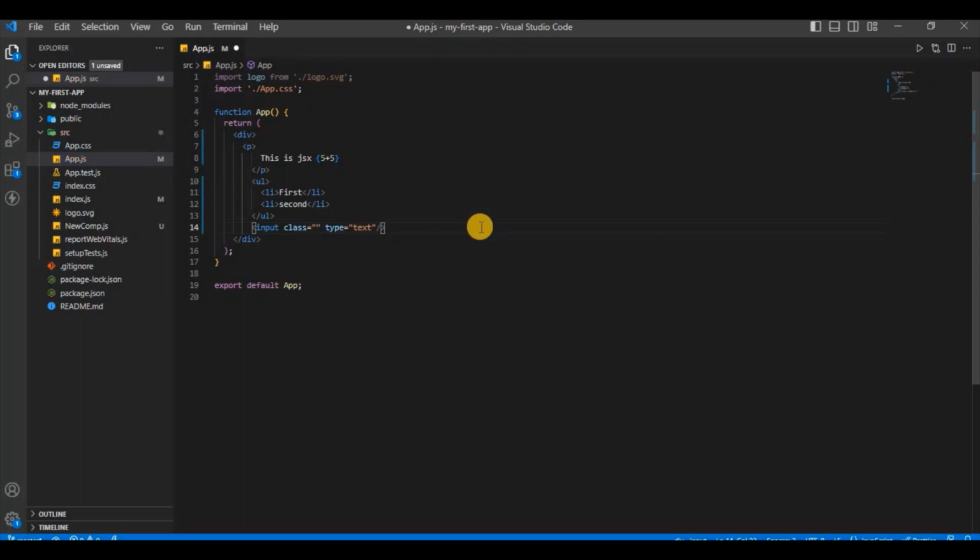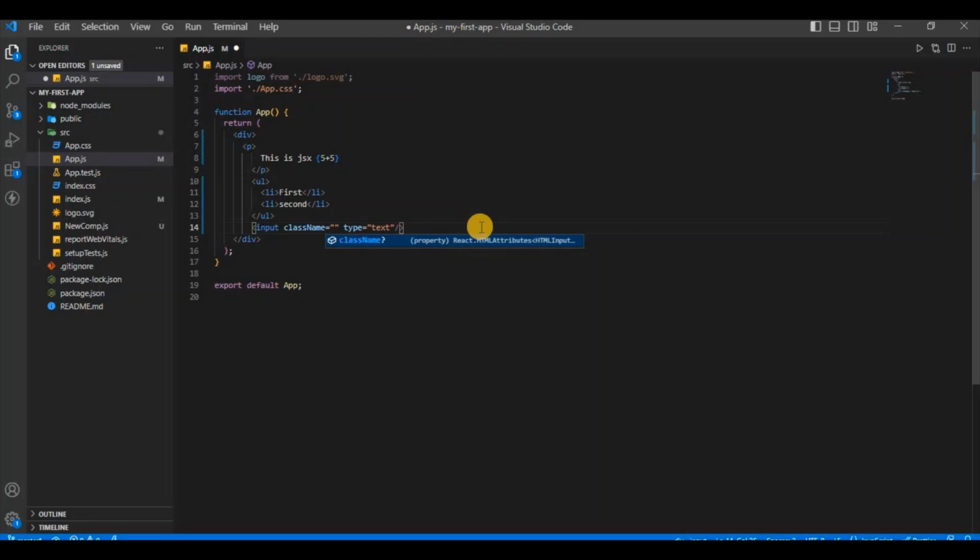But in React JSX, we have to write className as an attribute to add classes.